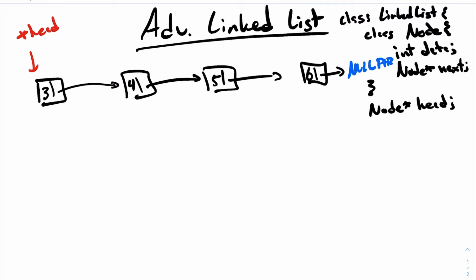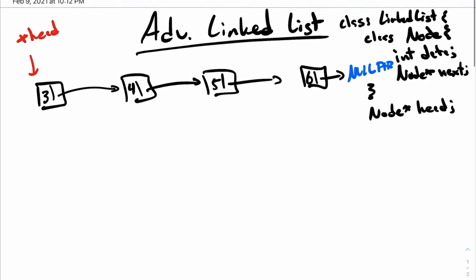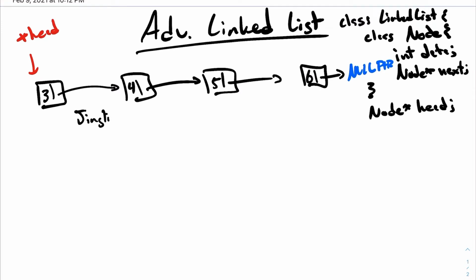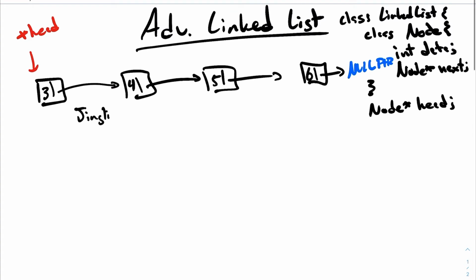Now, one of the things about this, this is called a singly linked list, right? And I'm probably going to spell this wrong. It's called a singly linked list. How do I spell that? Singly. Sure. Singly linked list, right? Which means that there's only a single link from all the nodes to the next nodes, and that's it, right?